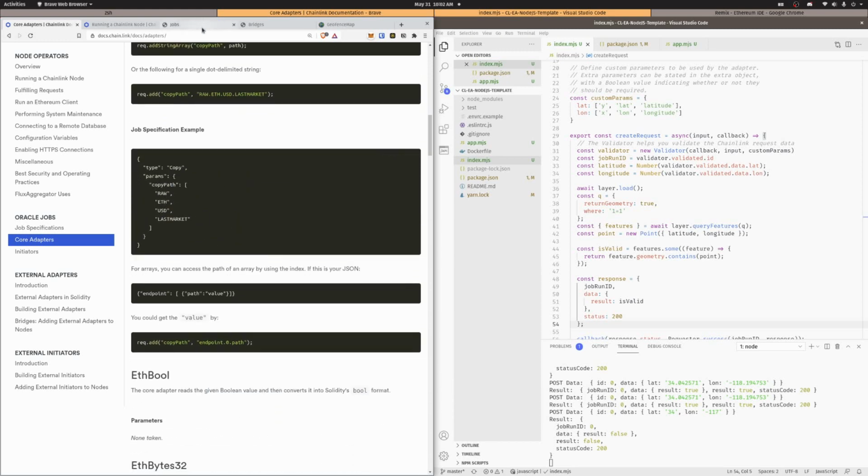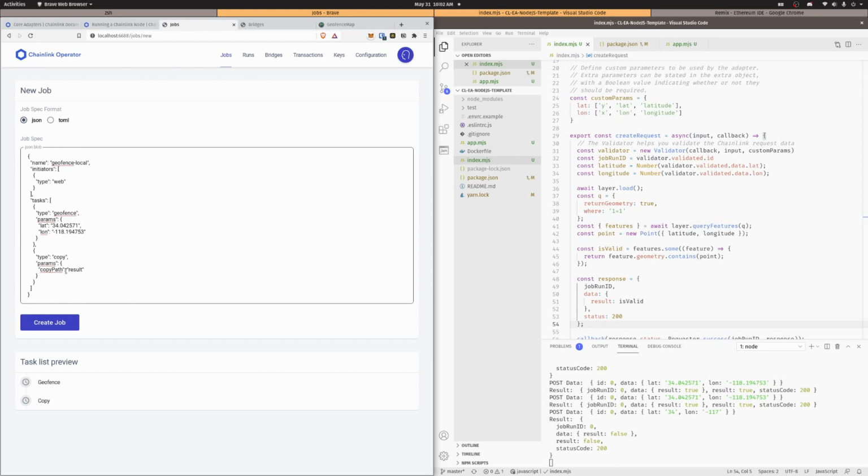So you have a copy path here. If I look at the job I'm doing here, I'm doing a copy path of result. Remember, I have data that comes back here and I want just the result from that data. So that's where that comes from. It might also be this one here. I don't know, but I think it's really pulling off the data when it does that. So just copy that and return it. So I'm going to go ahead and create this job.